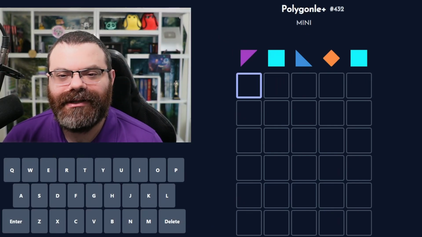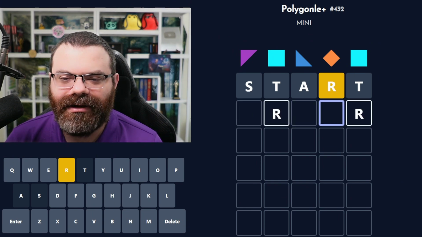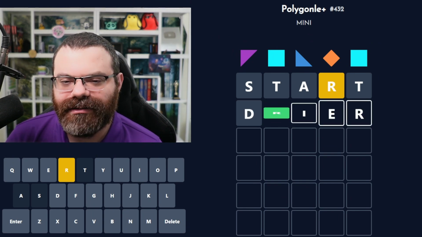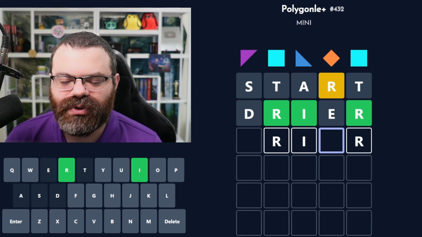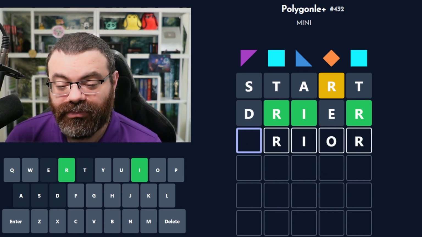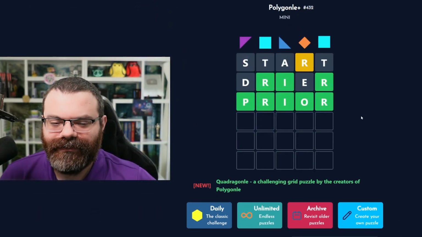These repeat, so start is what I do for that. Good start. All right. Maybe this is an R. We could be like a dryer type word. All right, RIE. Let's take it. So is it IOR? Prior? Oh, that's fun. Okay, cool. Nice and quick. Let's move on to Symble.